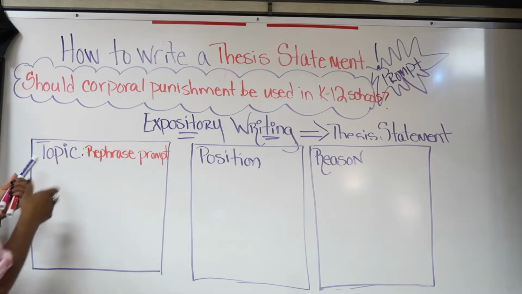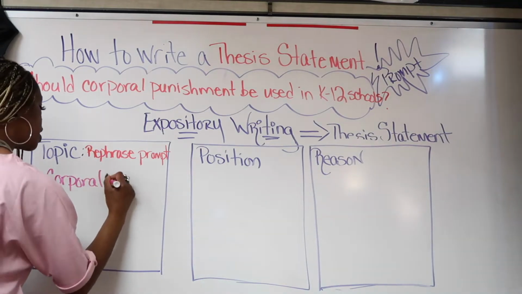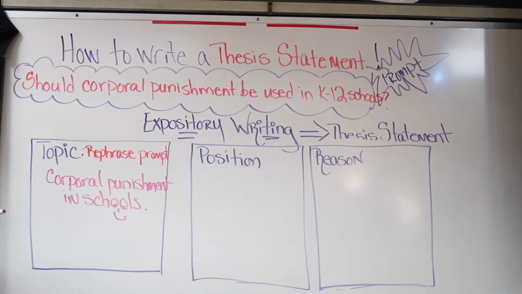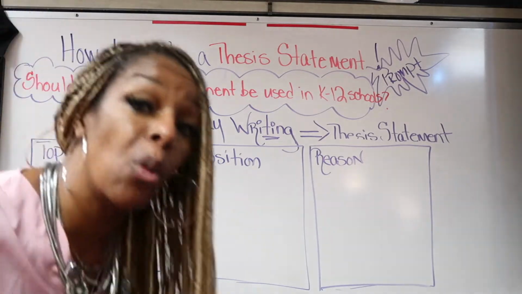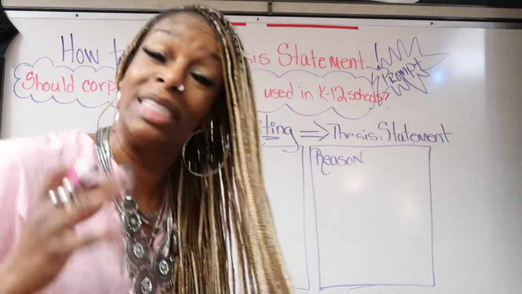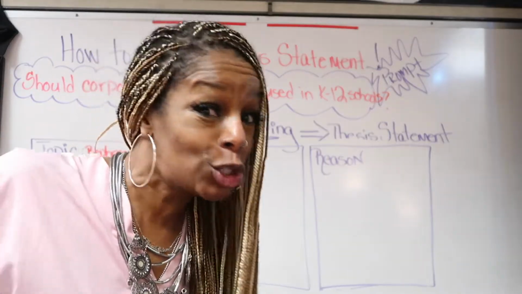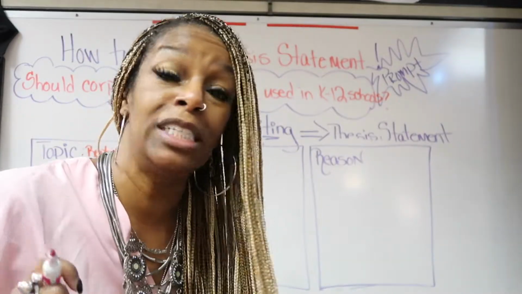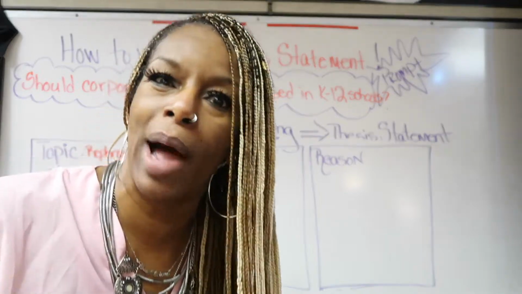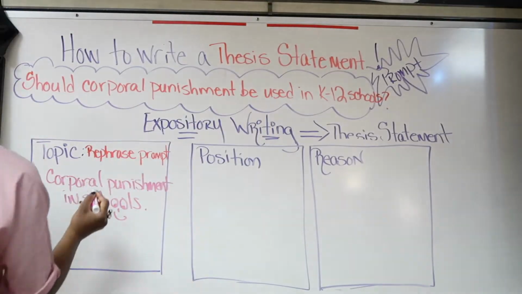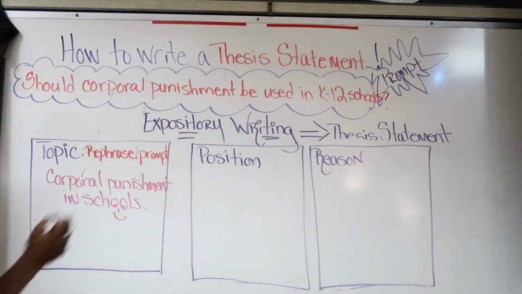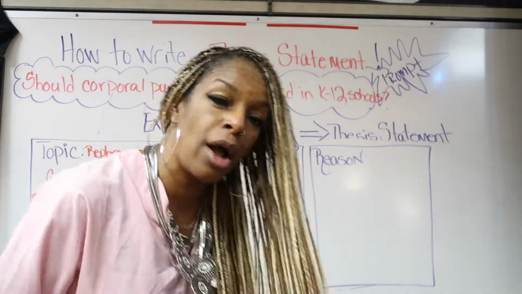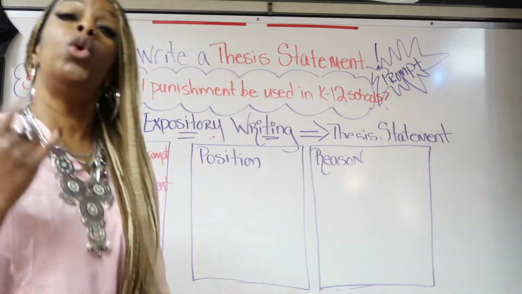Okay, hold on. That's what it's asking. Let's check our work. Make sure we are staying on the topic, because that's what good writers do. And you're a good writer, or you're on your way to being a good writer, because practice makes improvement, because nobody's perfect. Okay, so we got the corporal punishment, bam, bam. And we got in schools, bam. So we're on topic. Make sure you're on topic. You can't be lazy.